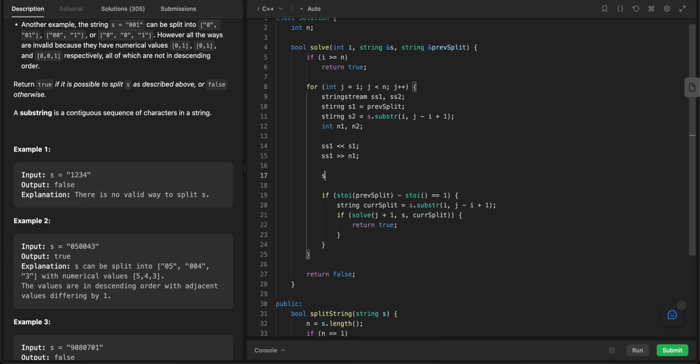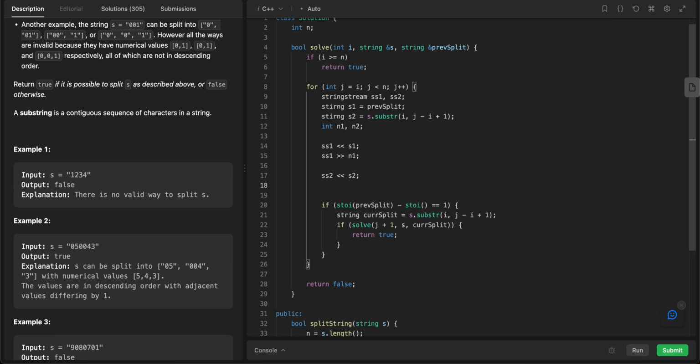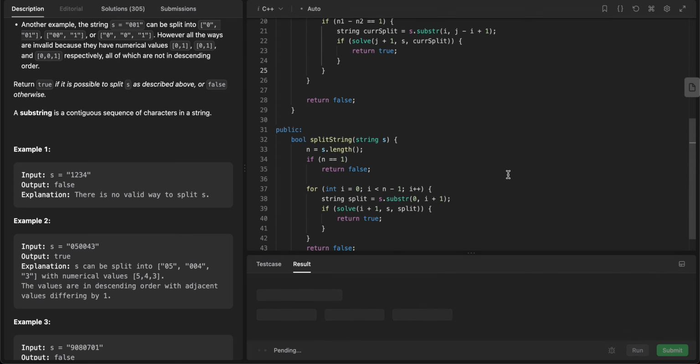Similarly, ss2 takes from s2 and ss2 puts it to n2. So I can find the difference: n1 is the previous split minus n2 is the current split. When n1 minus n2 is equal to 1, then find the split.